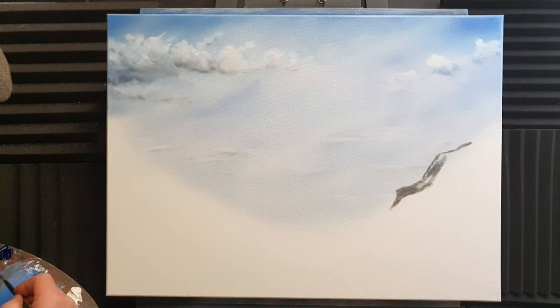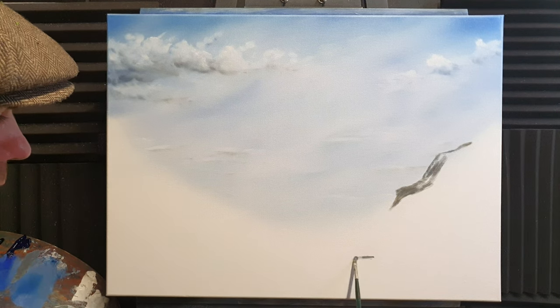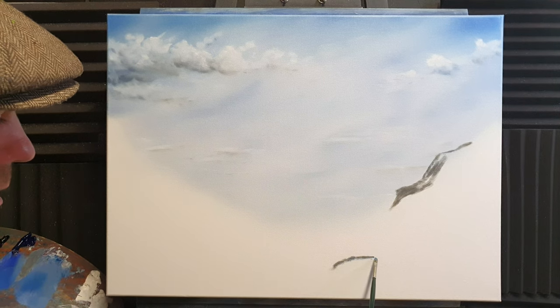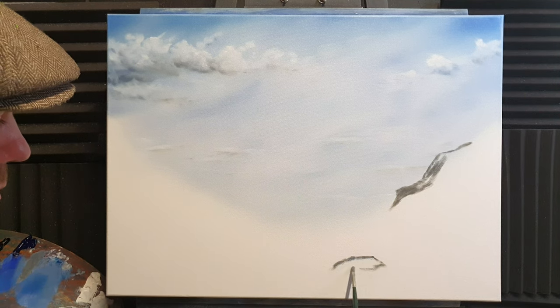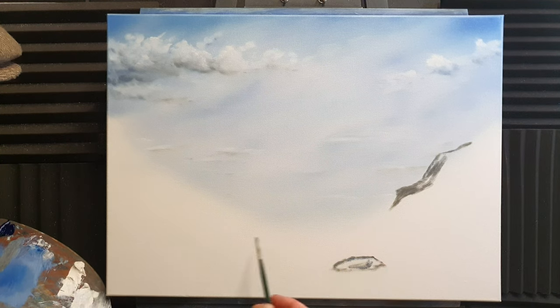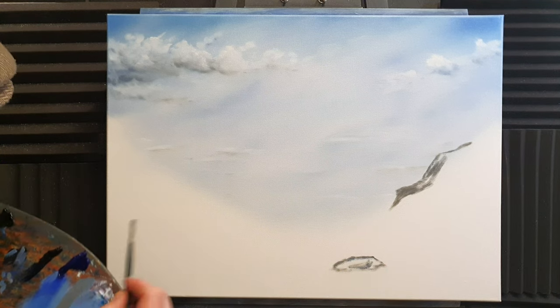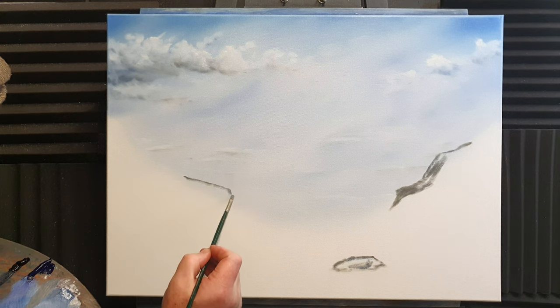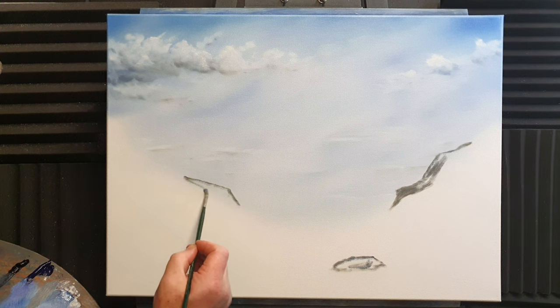Then we'll pick out some individual stones. And we've also got a bit of stonework just down here. Again, this is a grey from ultramarine and burnt umber with a bit of that sky colour thrown in there. Some stones there. And we've got some on this side as well. That'll come just out there like that.